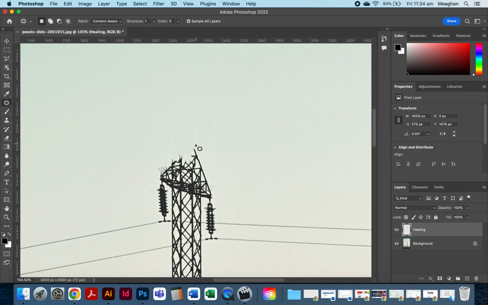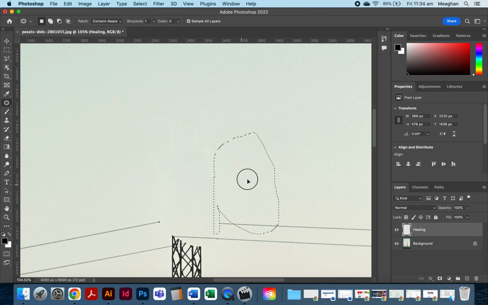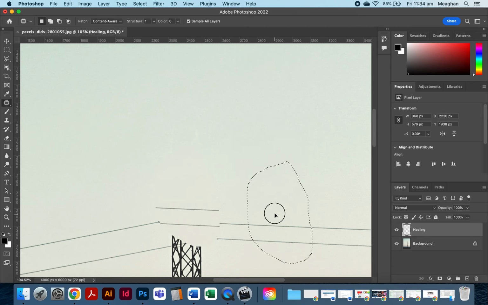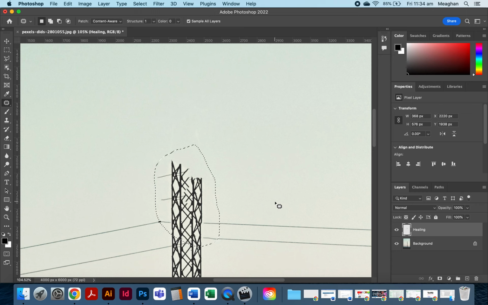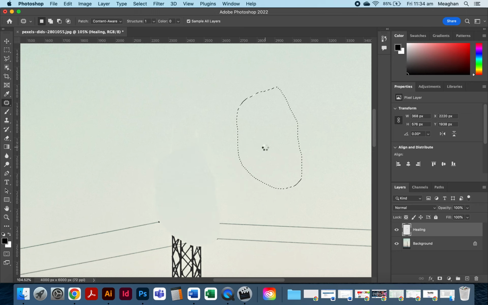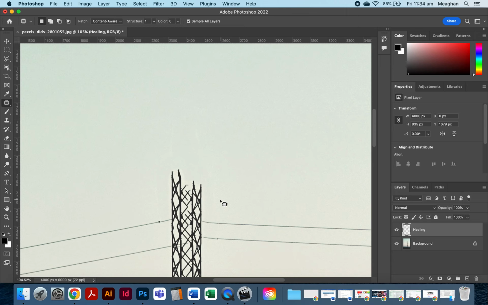So for my next part, I'll just select around that. Click and drag around the section. Again, you don't have to be too precise, but try to get it close. And then I'm going to click inside that selection to the part I want to sample. I don't want to be over anything, because if you want to continue some parts of the image, this is a good way to do that too. So if I let go here, oh, it didn't work at all. What is happening? You can use this to repeat sections of the image too, not just remove objects.